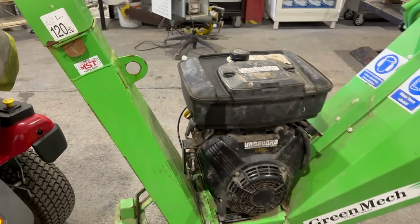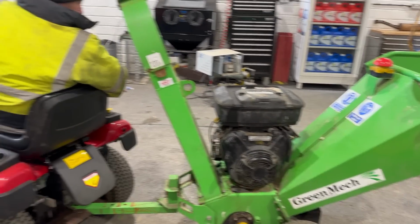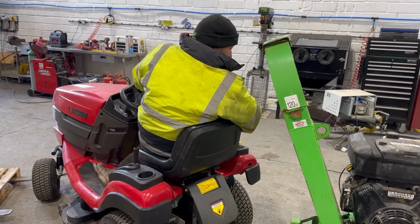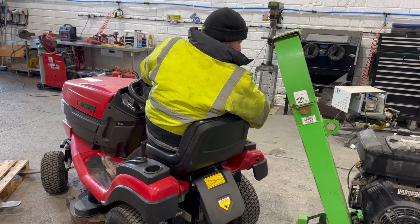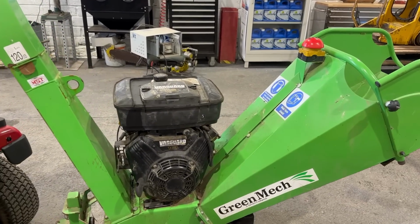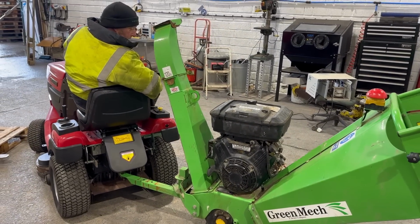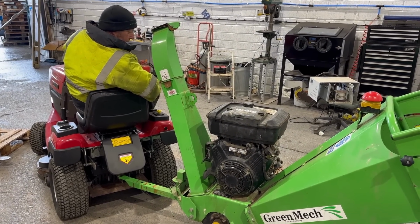Anyway, anyone's interested in the GreenMech chipper, CS100, give us a shout. I think Mike's hooked up ready to go because he wants to give it a chip, see what it's all about. And drop us a comment if you want one. If not, it'll be going on Marketplace fairly shortly. I should think we'll get a couple of grand for it, might be 2.5. Right, should we go and chip then, Mike? Yeah, and better Ed.